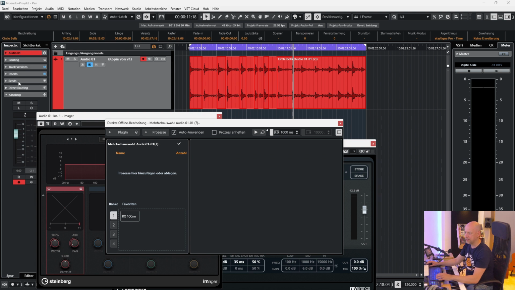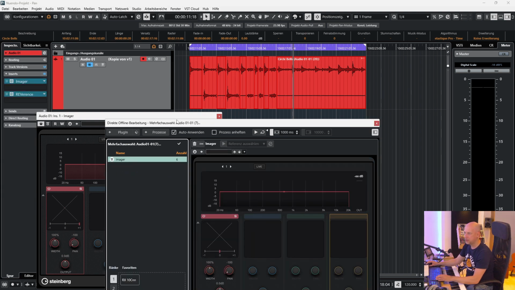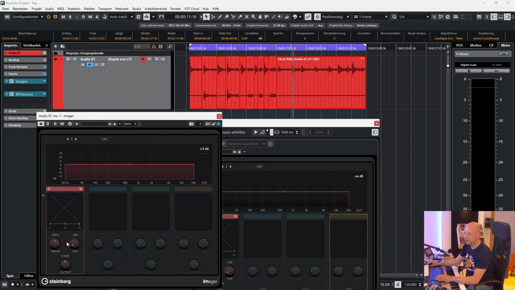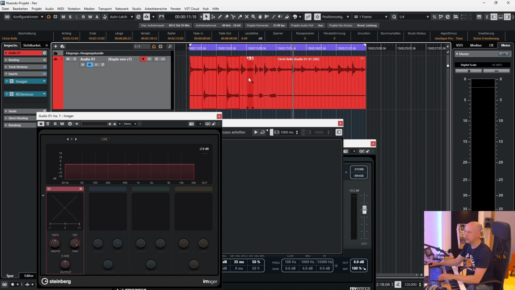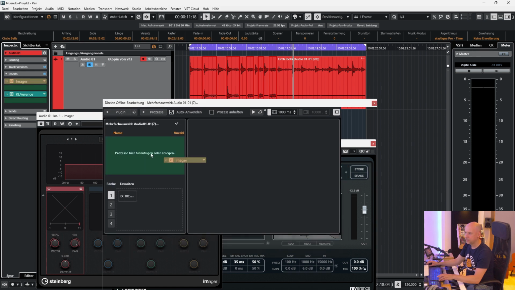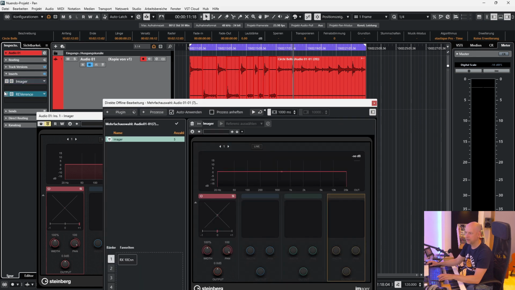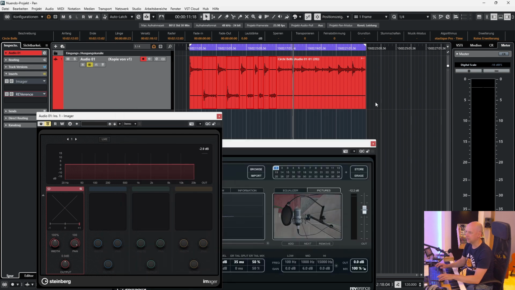And now I open the direct offline processing, import the Imager to here, drag and drop. Now I turn it to the other side and I choose all the other parts. And now again, drag and drop, bypass this one, and let's listen.